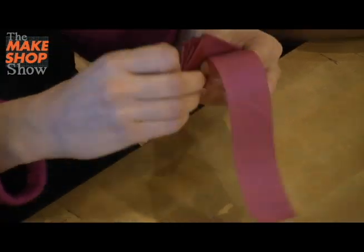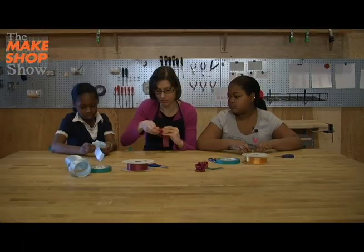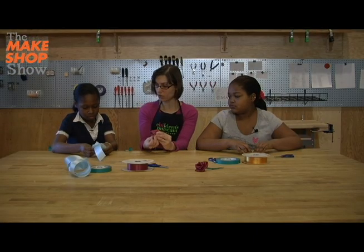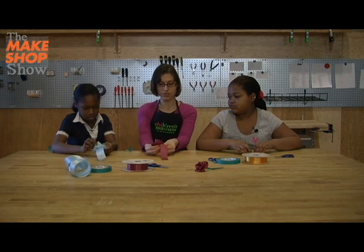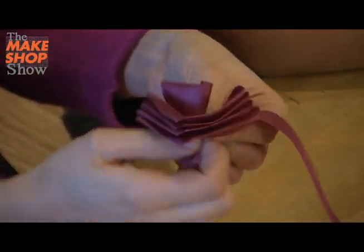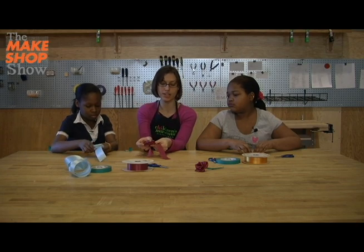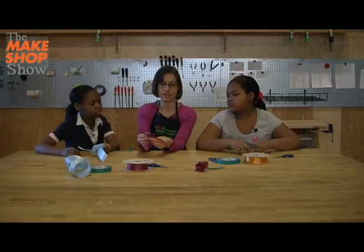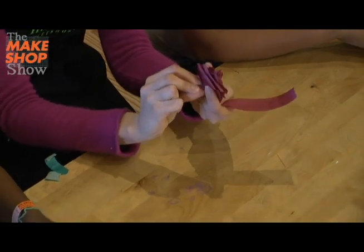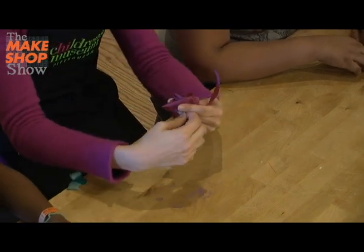You see this corner right here and the hole that you left in the center — that's where we're going to stick this in. Let me show you on mine first. I'm going to look at the back, try and find that corner, and pull it through. There it is. I'm not going to pull it all the way — just to about here. Then you see in the center how it's starting to coil up. I'm going to twist it round and round, and this is the tricky part — I have to let go here because the petals want to start curling up. So I'm very carefully going to remove my thumb, hold further under, and keep twisting.